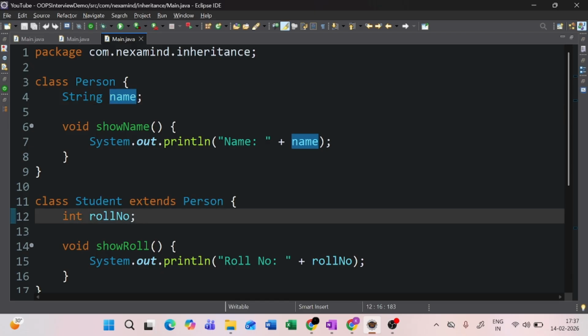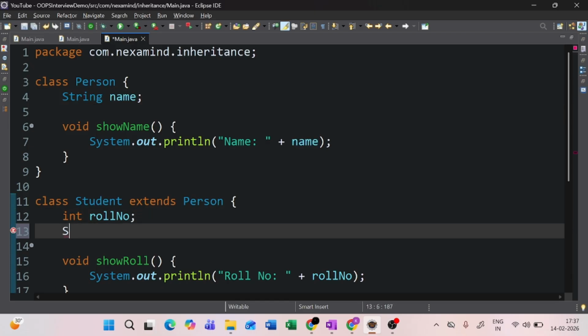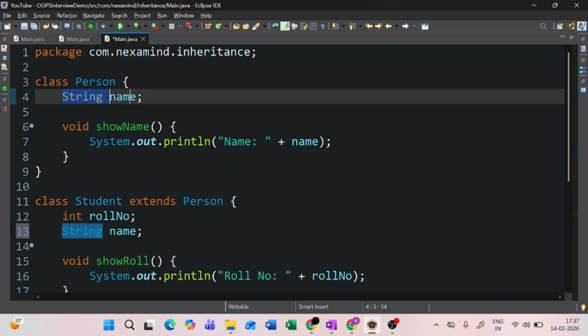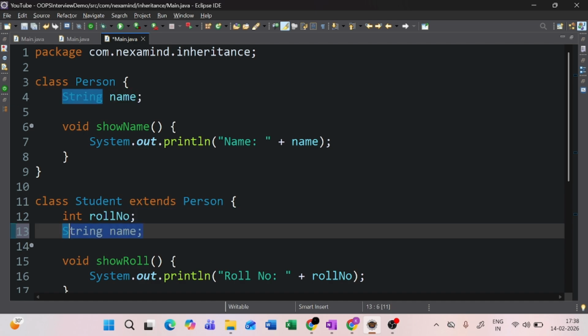So we cannot repeat the code here like String name. We don't do that. This is code duplication. Here there is a String name for the person, and here I am using String name again to assign the name of the person. This is code duplication.